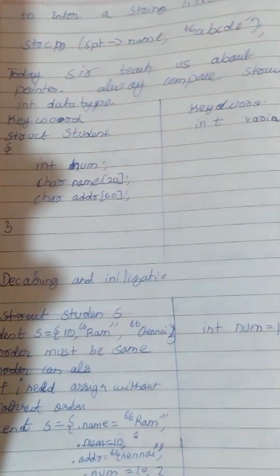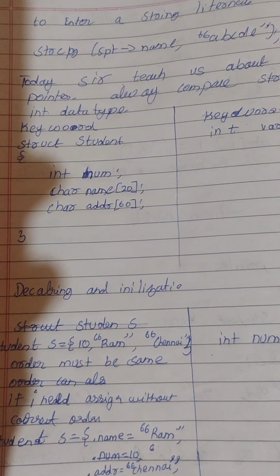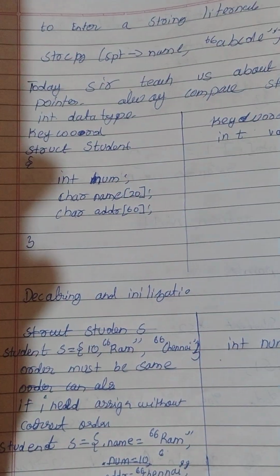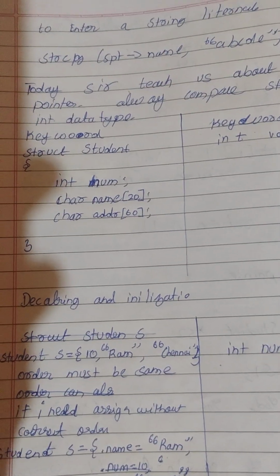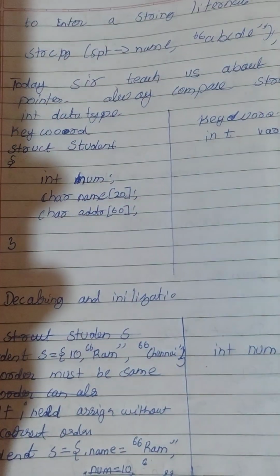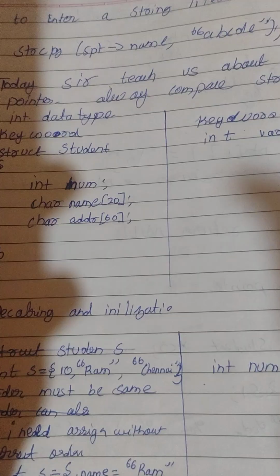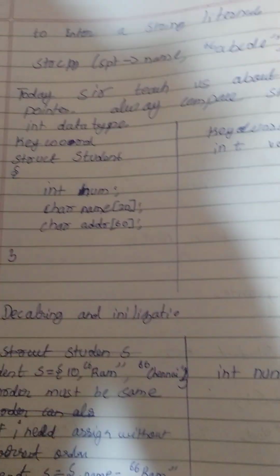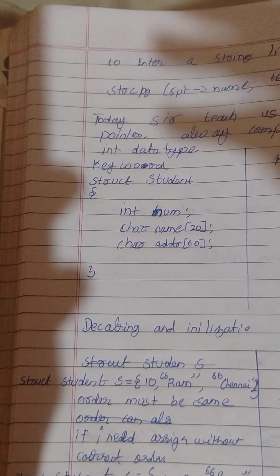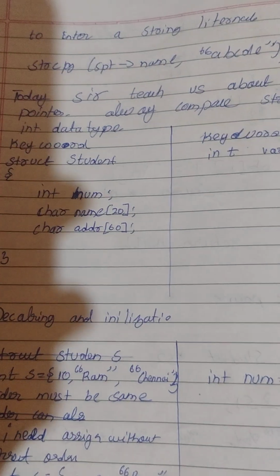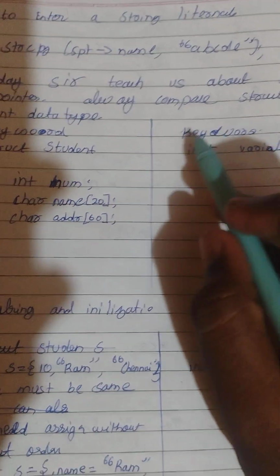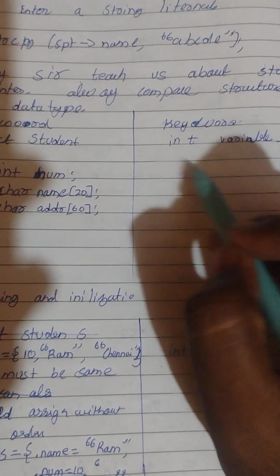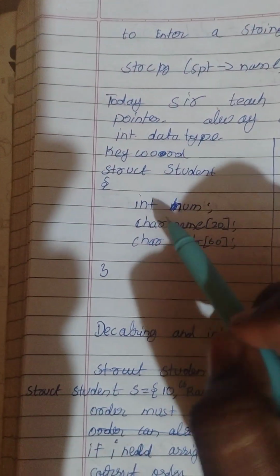Both operations are going to be the same, but the condition and look are only going to be different. The operations are the same: whatever work we have done with the help of the int data type, we can also do with the struct keyword, but the declaration is only going to differ. Here is how I can declare a variable for a structure.